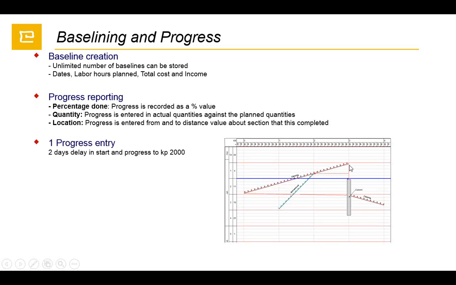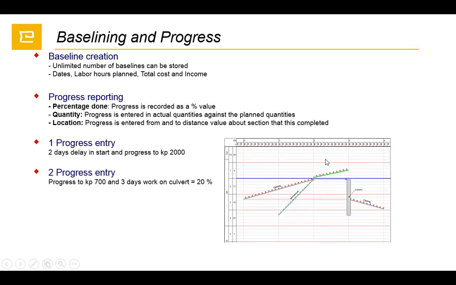When I put in the progress, the system can show it in a different color format, and the uncompleted part can be pushed after the data date. So it is important here that we are now monitoring the distance area. In another way, for the second period, we can put in our progress on the uncompleted part, and with the structural data, progress structural data, we are able to display it.